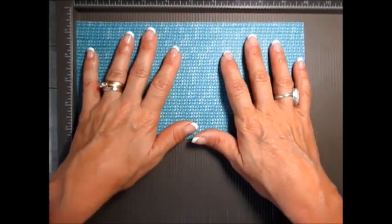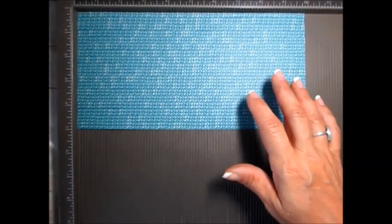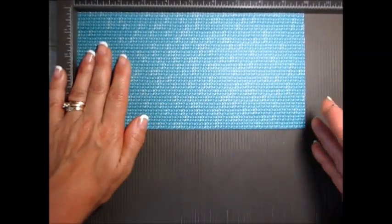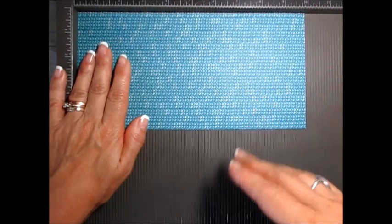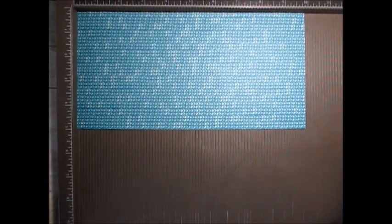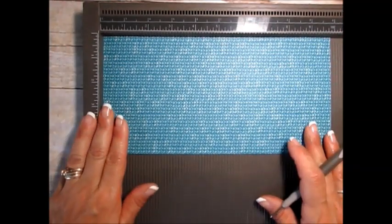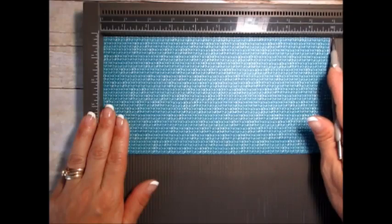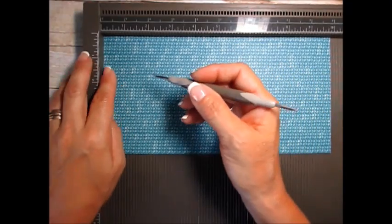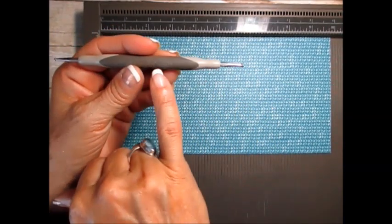So we're going to start with scoring. The score has a pattern to it: 1 inch and then a half inch, 1 inch and then a half inch, so it goes like that. But if I tell you just that, I think it's going to be confusing. So I'm going to put this here, with the 10-inch side at the top.